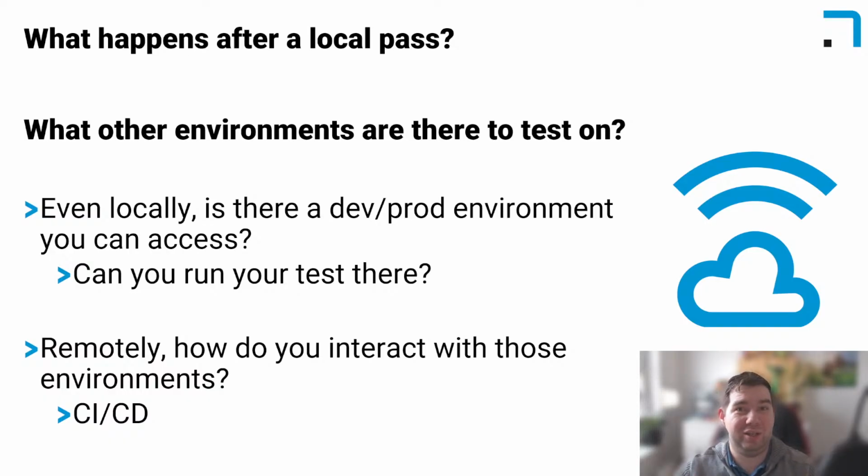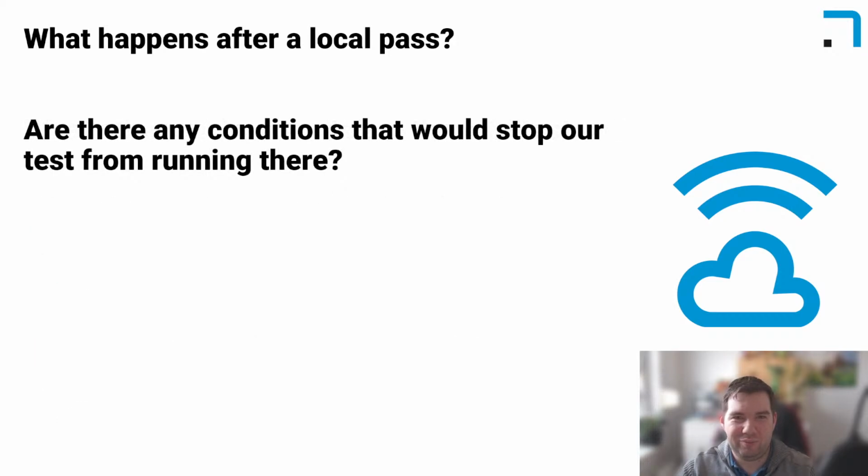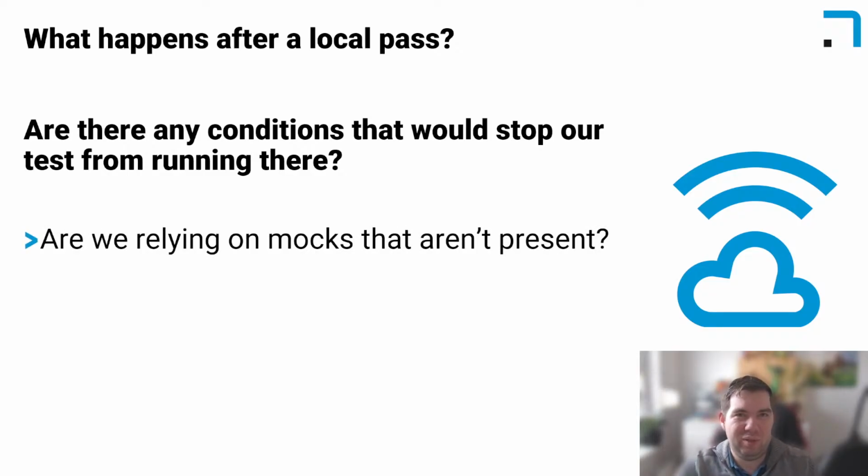Following that, let's look at any conditions that would stop our test from running in development or in prod. Because perhaps we're relying on mocks that aren't present. In some projects, you may only have mocks at the low level, maybe mocking in between systems. But once you move up in your environments, you'll probably want to start connecting those different services and systems together, so we're not relying on mocks. And maybe some of our tests that fully rely on a mock can't be run in those environments. Or maybe we're looking at third-party systems.